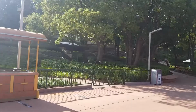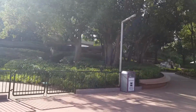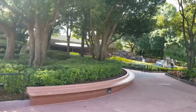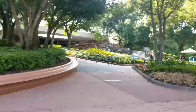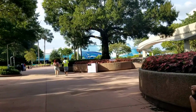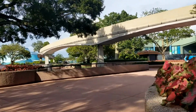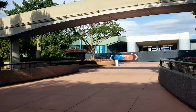I was thinking about coming over here and going to the Land since it's right there. But I think I'm just going to pass today. I was just here, I don't know, a week or so ago and was in there. It's my favorite pavilion. But today I'm going to take a pass. I'm going to also take a pass on the coral reef or Living with the Seas. And I think we're going to head towards the exit and we will call our evening, late afternoon, whatever you want to call it, a wrap here in just a second.